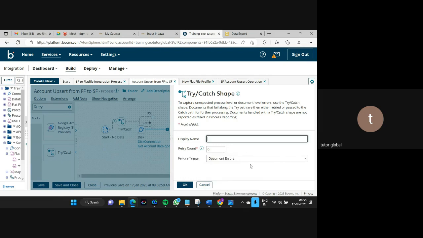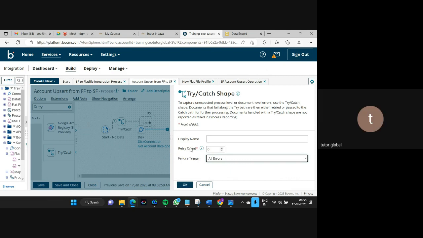If you select document errors, it will capture only data errors. If you select all errors, it will capture document errors as well as process level errors. So at the start of the process, always add all errors, because if any connection error happens, it will automatically catch it.